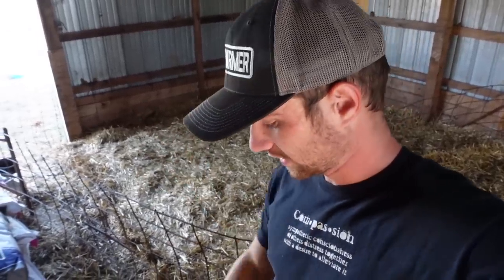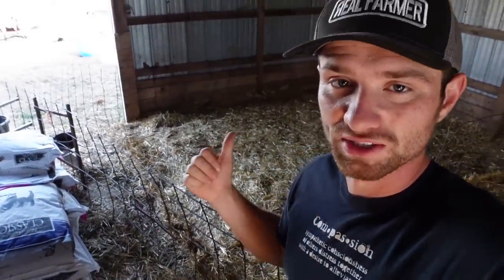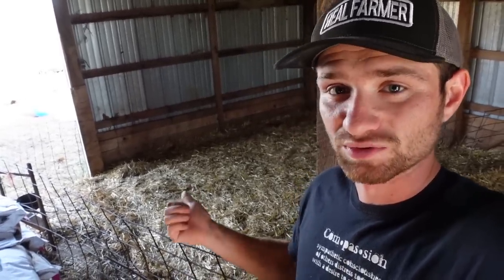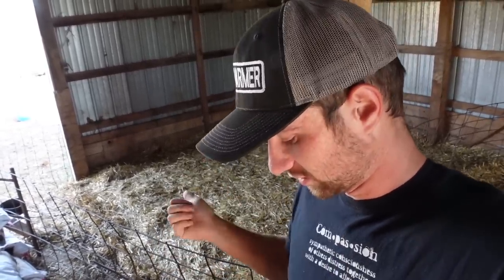Next, I've got to add water to the Heat Wave so it can start heating up. Then I'm going to bring one of the groups of calves into their new pen over here. And then hopefully, by the time they get adjusted to the new pen, the Heat Wave will have warmed up and I can start running milk to them and they can get used to it. They've already been fed this morning, so they shouldn't be hungry now. And that's when you want to introduce this feeder to them.